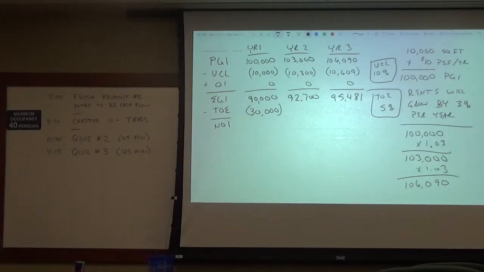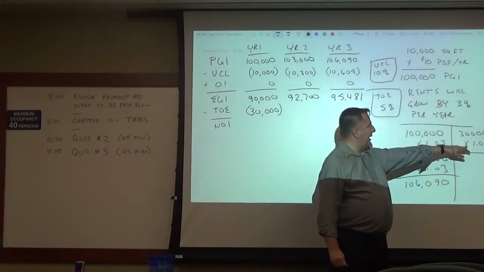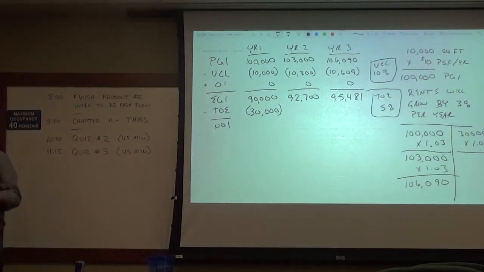All right, so doing the math on the operating expenses, we have $30,000 in the first year. To see that grow by 5%, we're simply going to take the 30,000 times 1.05. And we get 31,500 for year 2. Does that make sense, everybody? And then we do the same thing for the third year. It's also going to grow by 5%. And we end up with 33,075.